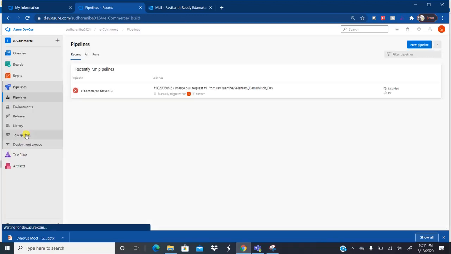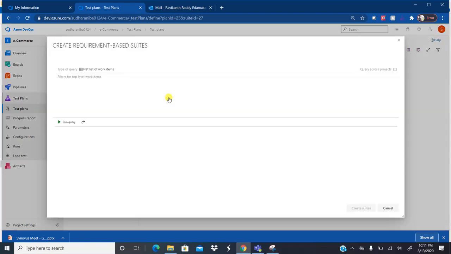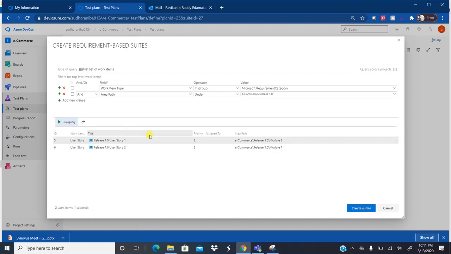Now if you go back to test plans again, when I click on new suite, a requirement based suite, because we configured the test plan to an area path, it is retrieving only user stories corresponding to that area path.